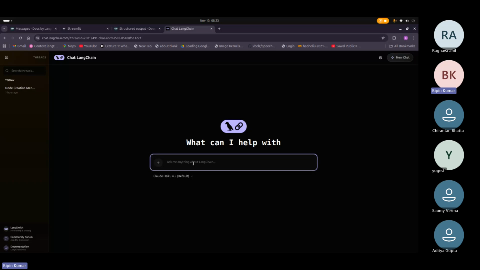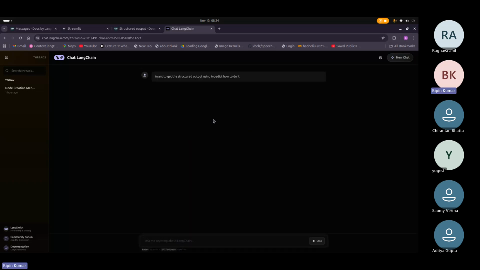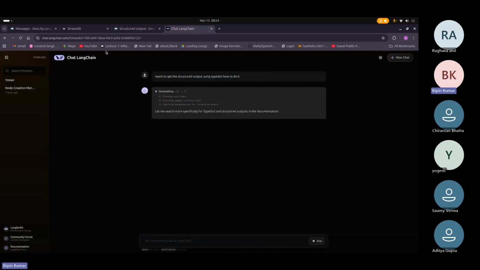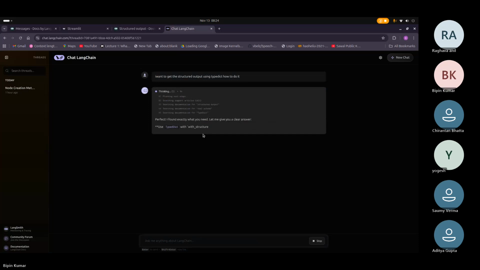So simply you can write, let's say, I want to get the structured output using TypeDict. How to do it? Okay. So you don't have to scroll all the document. Simply you can go to Chat LangChain. It will give you the code.